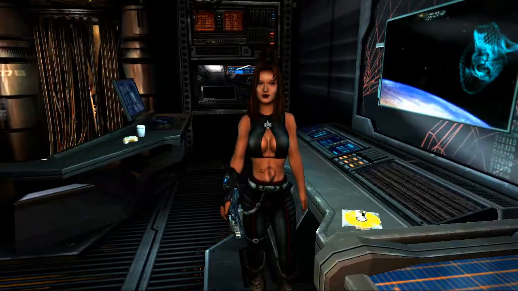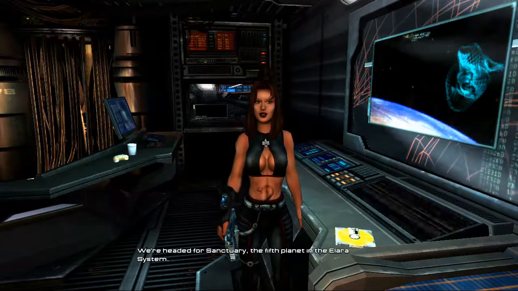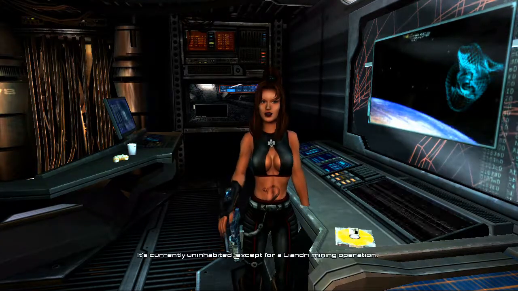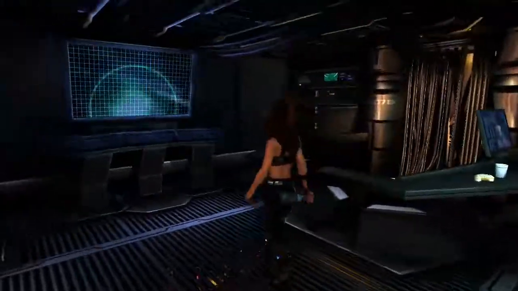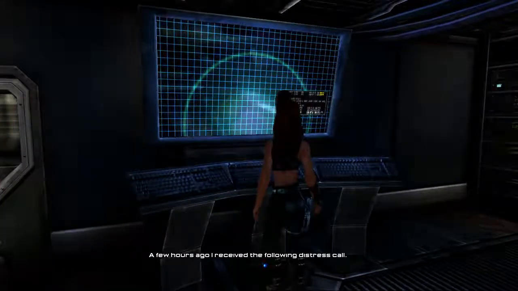Ready for the briefing? Fire when ready. We're headed for Sanctuary, the fifth planet in the Alara system. It's an Earth-style world with a dense jungle covering. It's currently uninhabited except for a Liandry mining operation. A few hours ago, I received the following distress call.